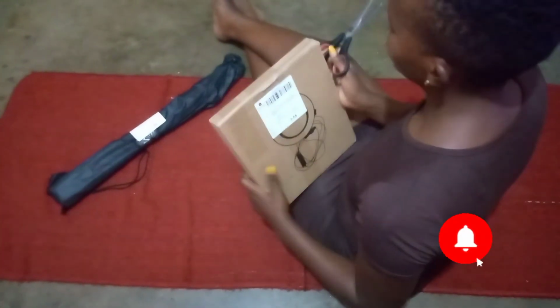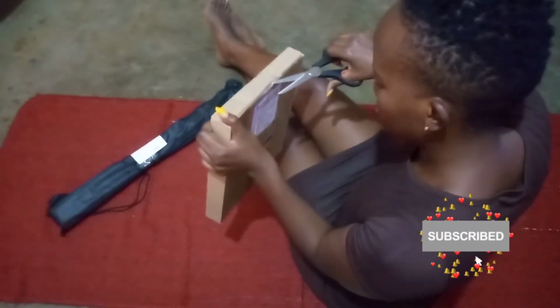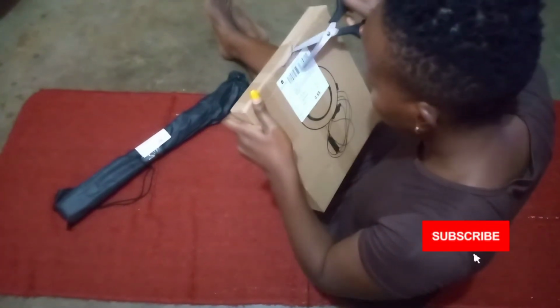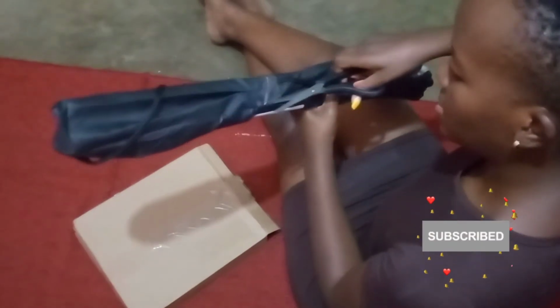The next day. So guys, this is my tripod and my ring lights. They arrived yesterday, so I'm doing an unboxing video just to see it and then to put them together. Let me open the tripod and see. They've been sealed.